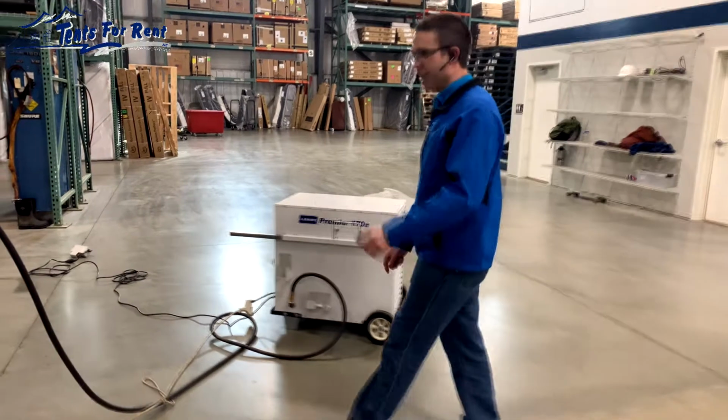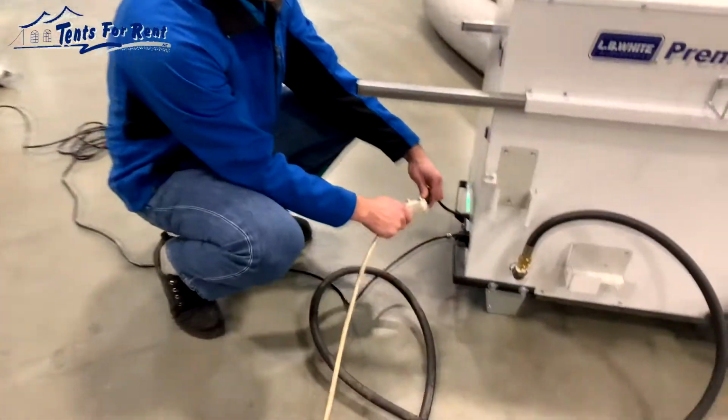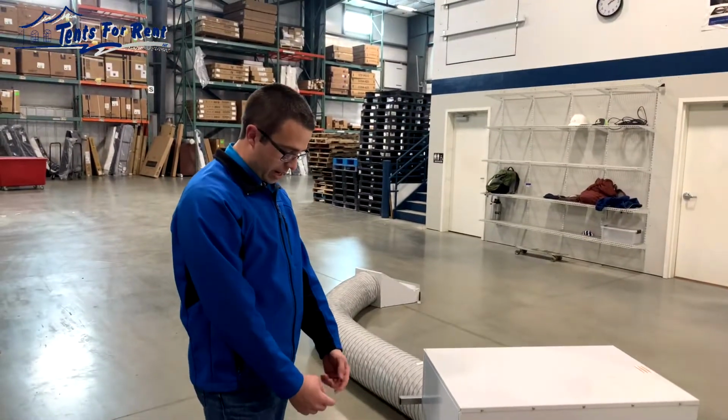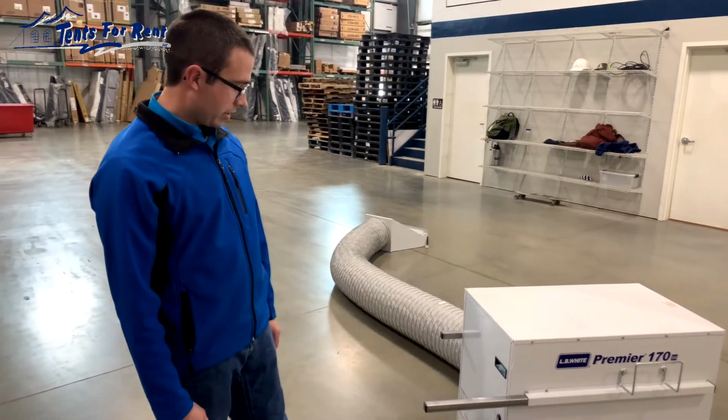The first thing to check is the power. What you want to do is make sure that it's plugged in, connected, and that it has power so that it can operate. One way to check that is to plug something else into the same outlet, a light bulb or something like that, just to make sure there's power getting to the heater.